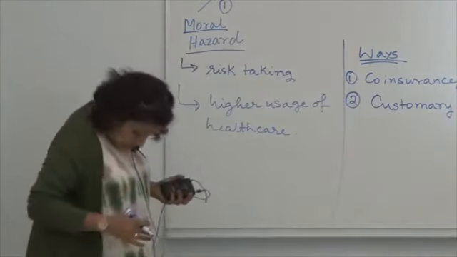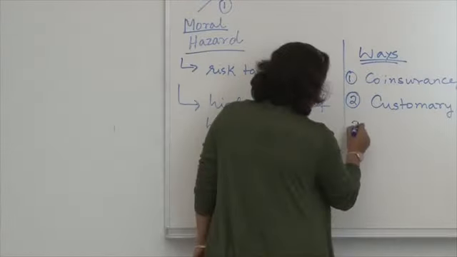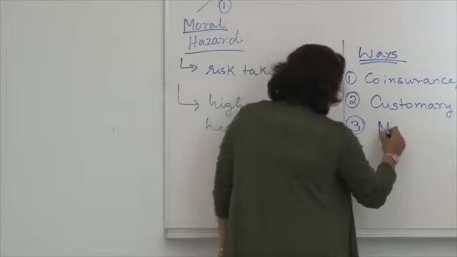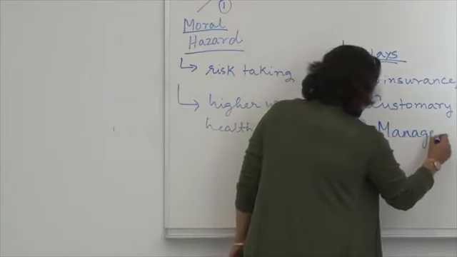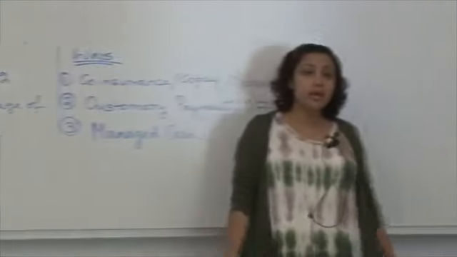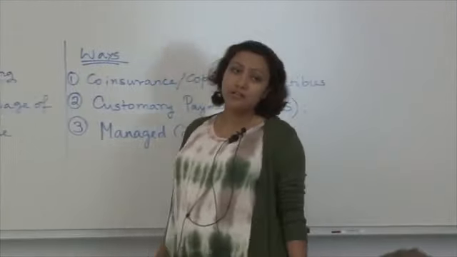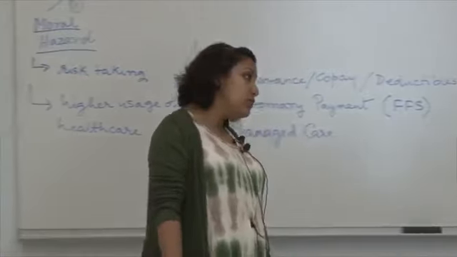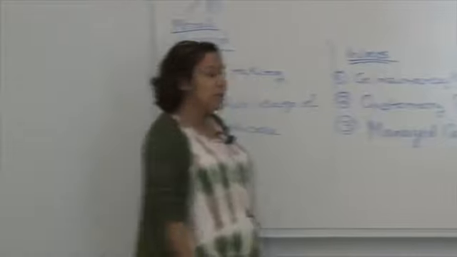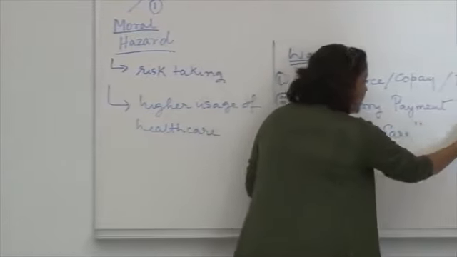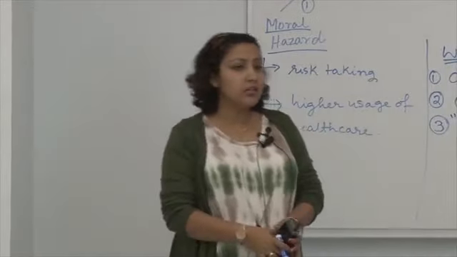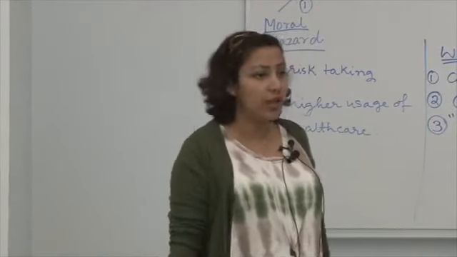The third way of stopping moral hazard or addressing the issue of moral hazard is managed care. The third way is when the insurance company sets up managed care. Okay. Now, this managed care or managed care organization, we will come to that in a little bit, but managed care arrangement is different from this fee for service arrangement. Okay. There is a clear distinction between fee for service and managed care.